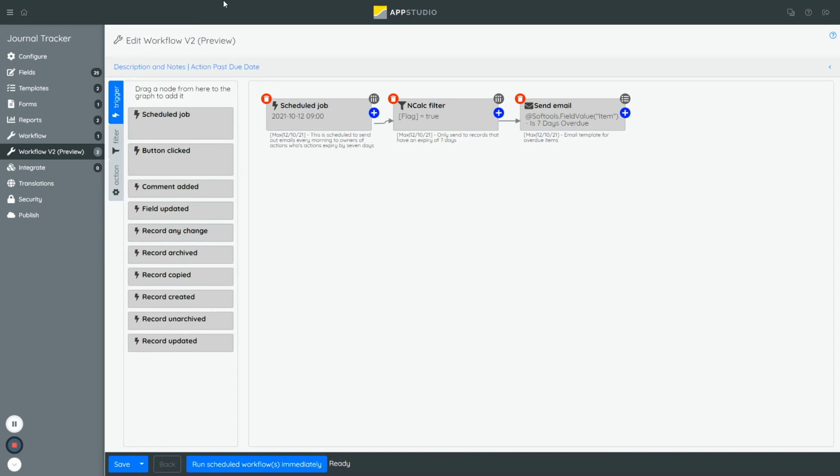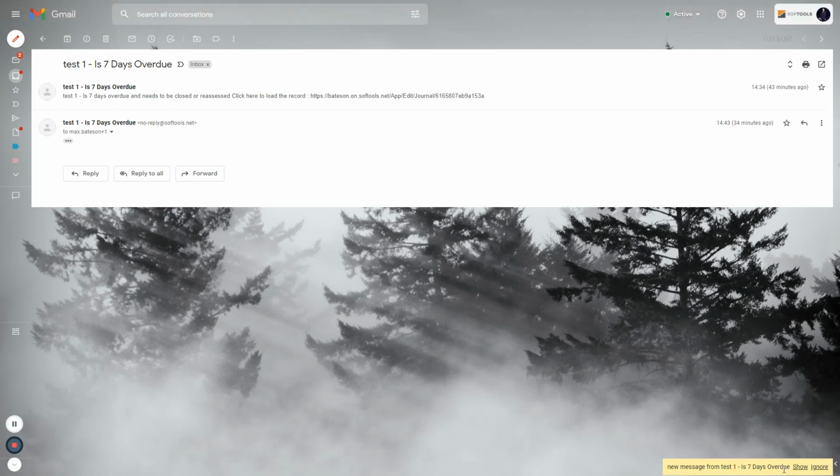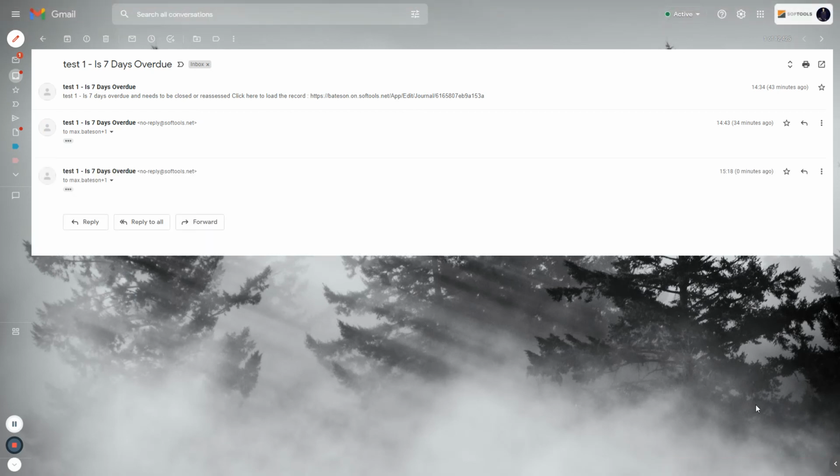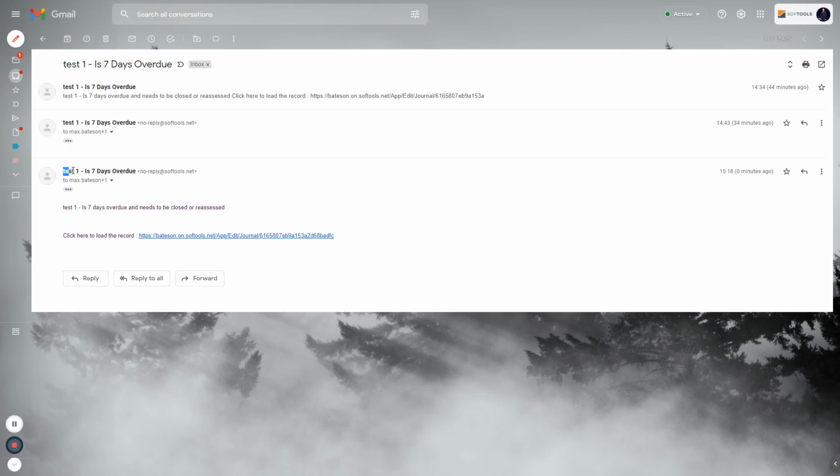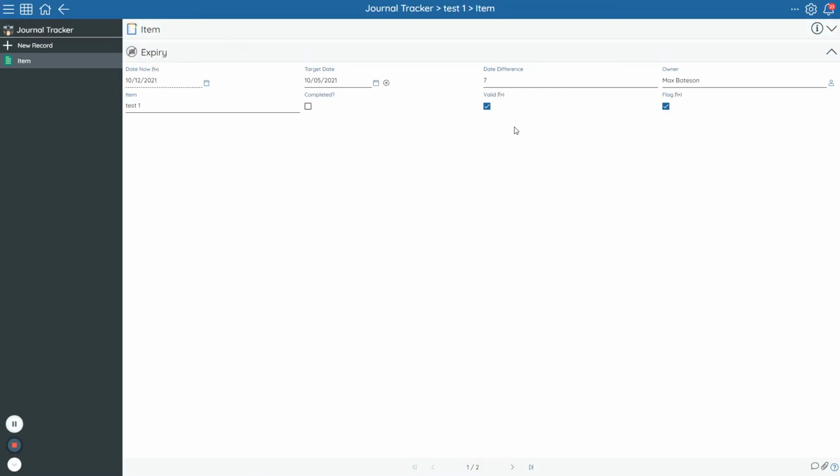So now that's finished, I can go into my emails. I can see I've now got a new email message. It shows 0 minutes ago, just now, with the ID of the record, the ID of the action, and a link to the record here, which is here. And there you go. Again, you may have to adapt this to your specific use case, but this is giving you a general overview of some important fields that you will need to run this workflow. Always make sure to test it as well.